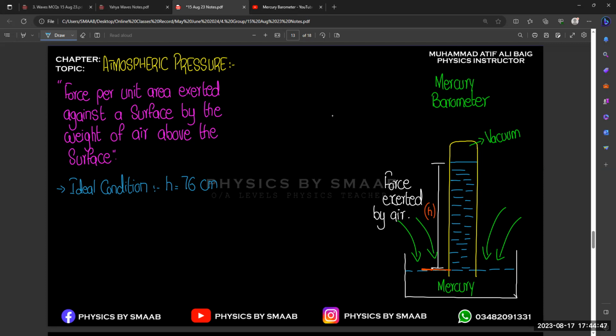So we do not always get the same exact value, but very close to the exact one, right? You can see that she is performing that experiment in a very quick way, so that's why she got 74. But for ideal condition, that is 76. I'm telling you the ideal condition because that will give you the concept that the experiment that we observed is almost close to the actual one, the real value of the height in the tube, right?